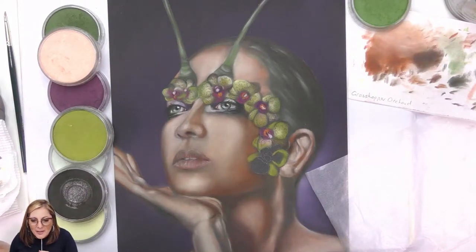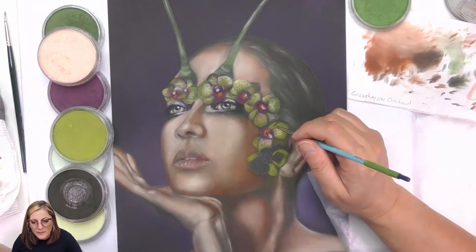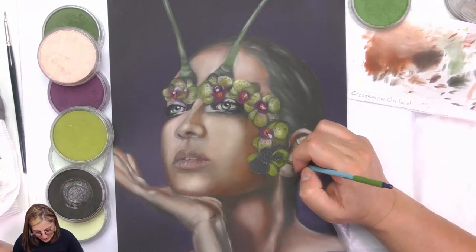Okay. I'm back, says Heidi. I'm back to my love-hate thing with Caran d'Ache pastel pencils. For a while they were sharpening more or less okay. Now it's sharpening down half the pencil with the blade before it stops breaking. Oh, that's frustrating, isn't it?